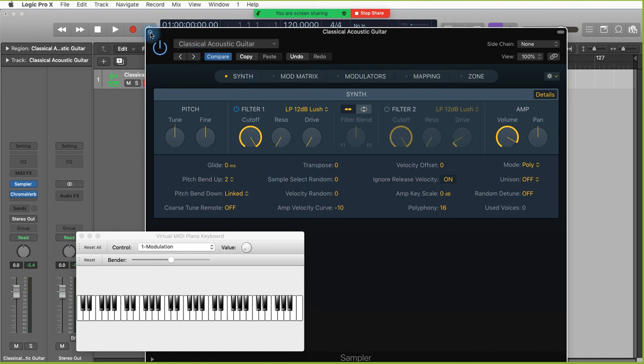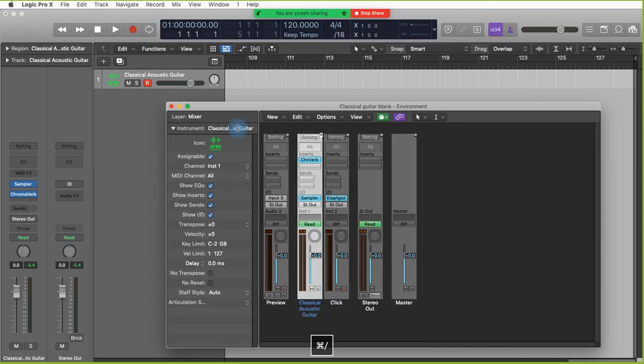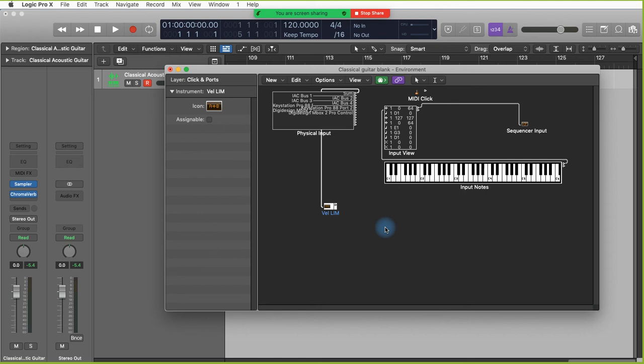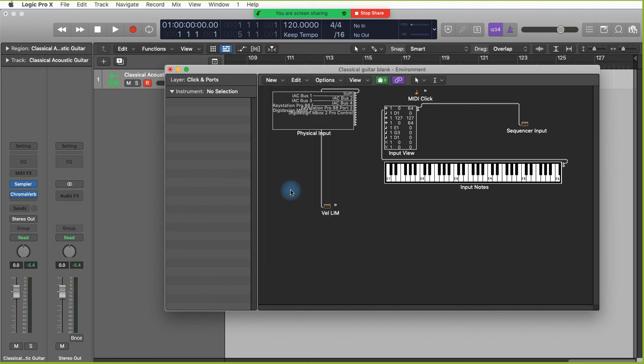Okay, so the question is then, how does this gadget work? So let's take a look. And what I'm going to do right now is just delete this. So you know it exists now, but I'm going to delete it because your assignment is to make it. So we're going to start making it, and then you're going to figure out the rest of it. So here we go. I'm going to go to the new menu now and create a new transformer. I'm going to drag it down here, and I'm going to cable velocity limiter to it, and then from that to the keyboard.